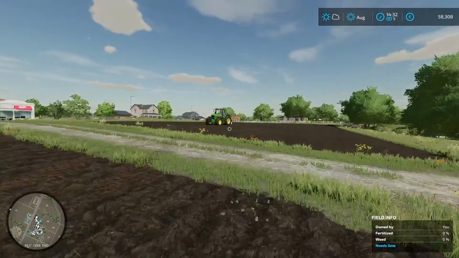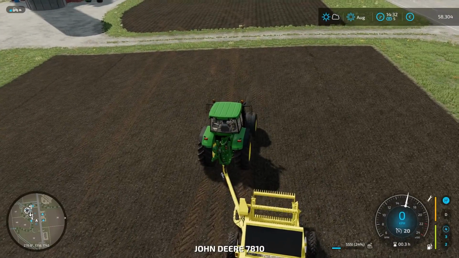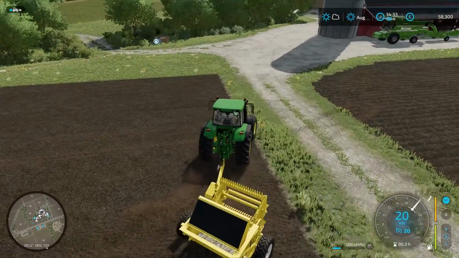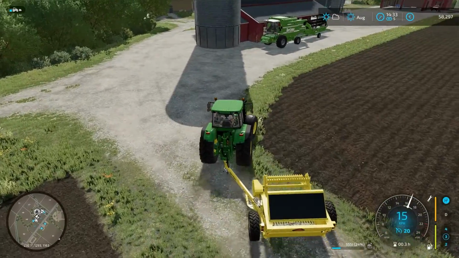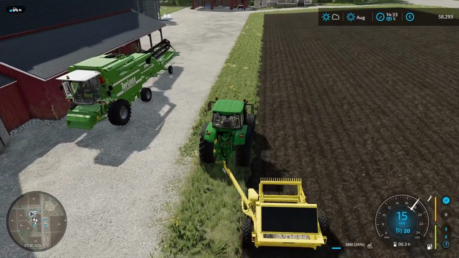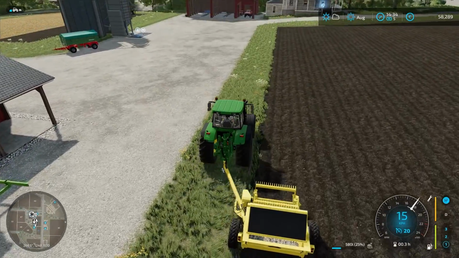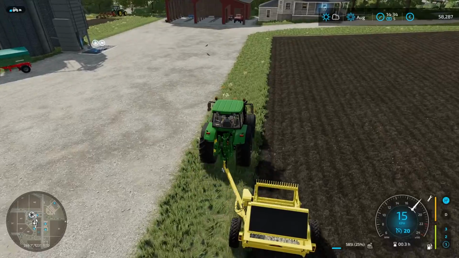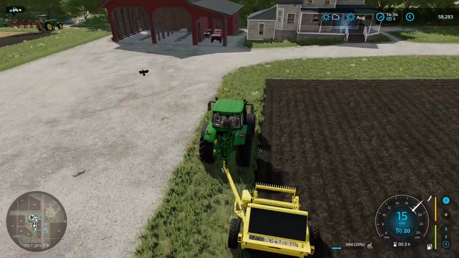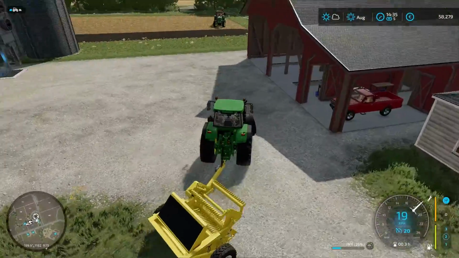So we'll get back to rock picking. Okay, so now we will kind of go around the field. It works, I think, like mowing, kind of like if you have those mowers that stick out like 2 feet or whatever, it works like that. So since there's not enough turning around room, we'll do some headlands.